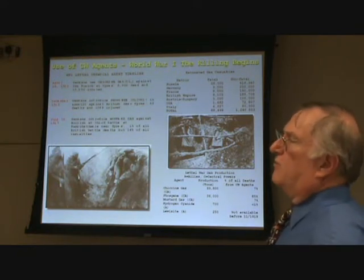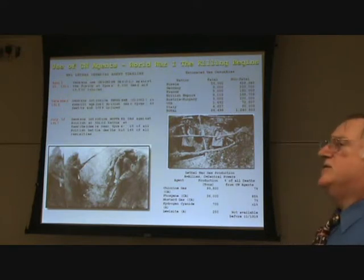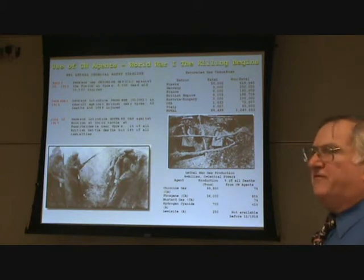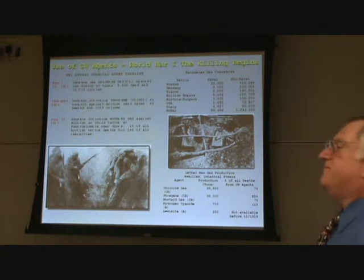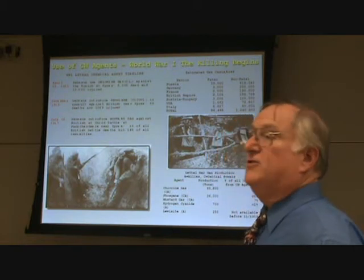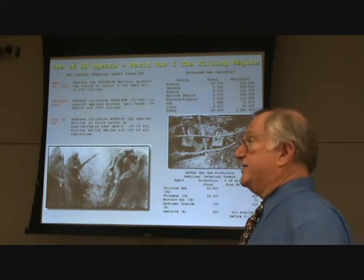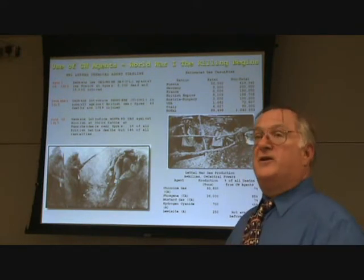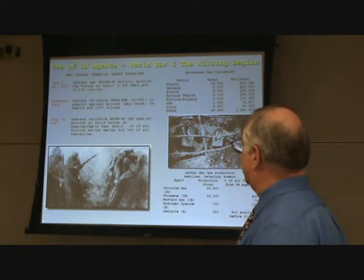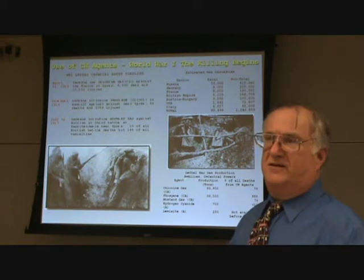Countermeasures were developed to lower the effects of chlorine gas, and so a new gas was introduced in December of 1915. And this was sort of the standard chemical warfare agent that was used throughout the war. It's phosgene. We'll see what the structure of phosgene is in a little bit. Phosgene is a much deadlier gas than molecular chlorine. However, the numbers of dead and injured caused by the first phosgene release are significantly less than chlorine. That's because in the 6 or so months between April, chlorine, and December, when phosgene was introduced, troops had learned how to protect themselves to some extent from chemical agents. So there is sort of a leveling off in the killing power of the various chemical agents.